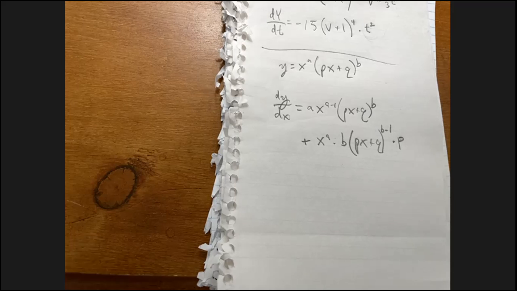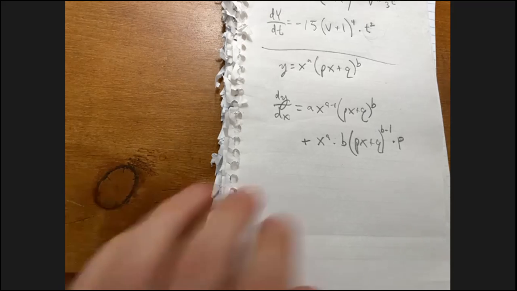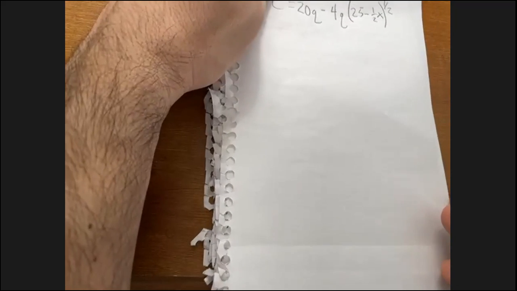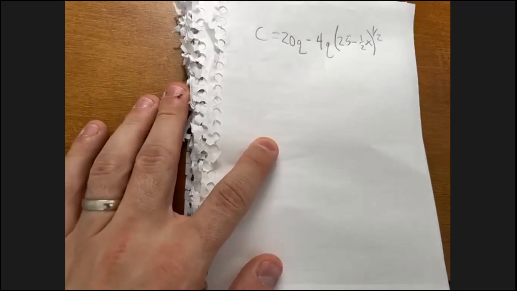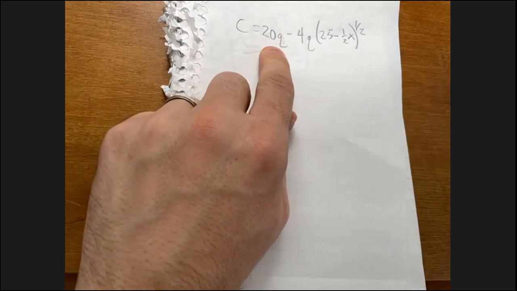So no questions about that one? That was the second one from that slide. So the third one on the slide was this one. And I wanted dc dx, I believe, right? Let me just check. The slide asked me to find dc dx, yeah. Which is kind of good news because I can treat this q as a constant. So actually that first term just goes away. I don't even need to worry about it.